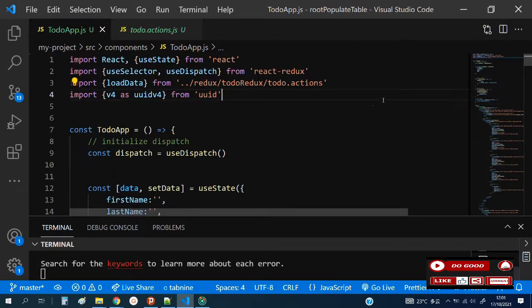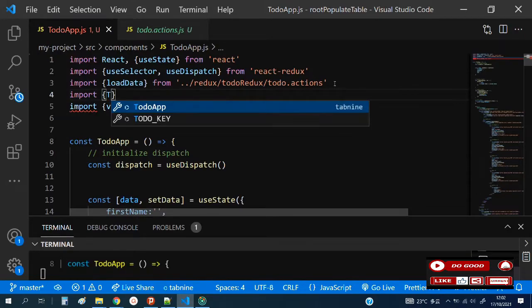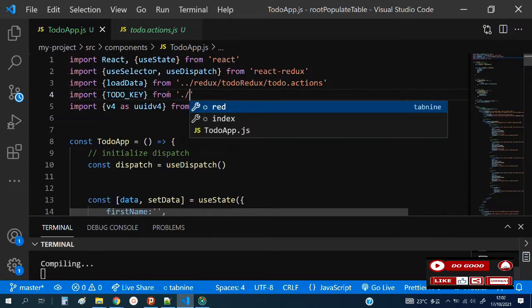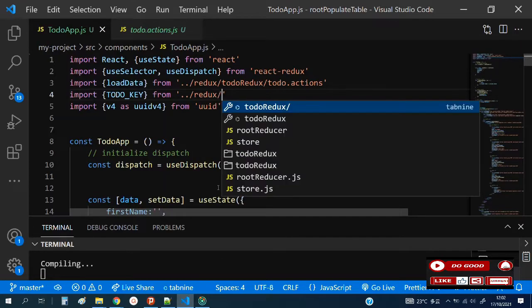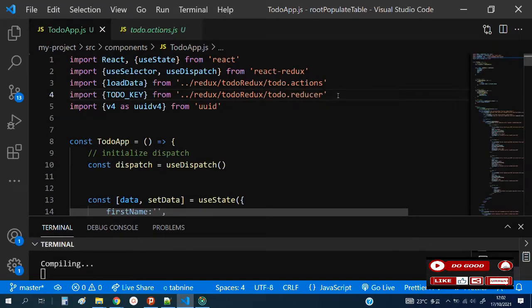We say import todoKey from where? From Redux, then todo Redux, then todo reducer. Okay, so that is that.